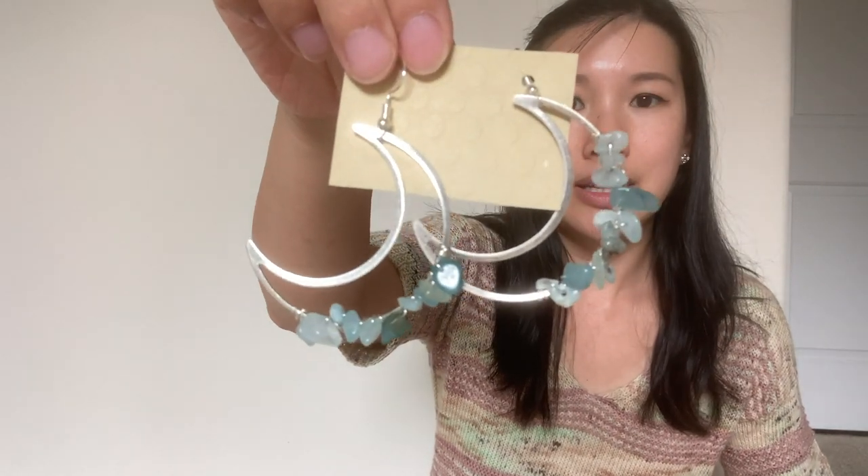I also got some stitch markers from Yesenia — her handle is Senia Studio. I got a set of stitch markers that are like little pink disc-shaped rocks stacked on top of each other, and I'm already using them. I also got a pair of earrings from her. I tried them on and they don't feel any heavier than normal danglies, which is great since I usually wear studs because of my toddlers. Thank you, Yesenia — these are beautiful!